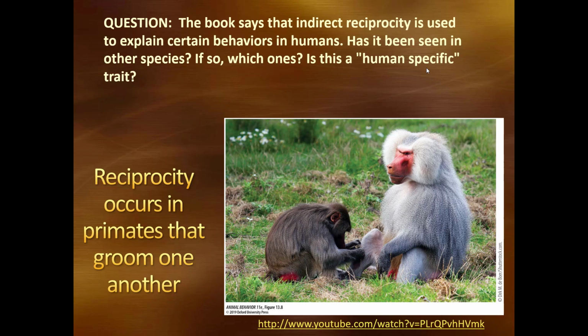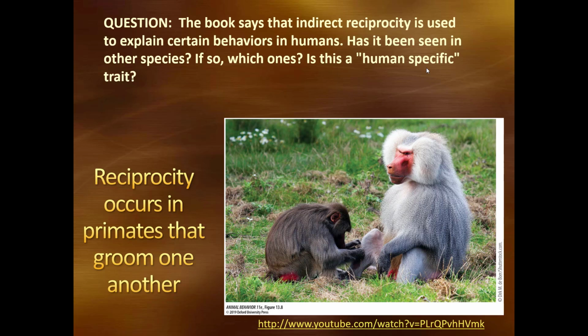I don't know that it's truly just a human-specific trait. I think it's probably something that we haven't documented well in other species. It's probably less likely to occur in other species just because it does require a pretty good brain power to keep track of who helped who and that sort of thing. But it doesn't mean that it's not something that we might see in some of the other primates.